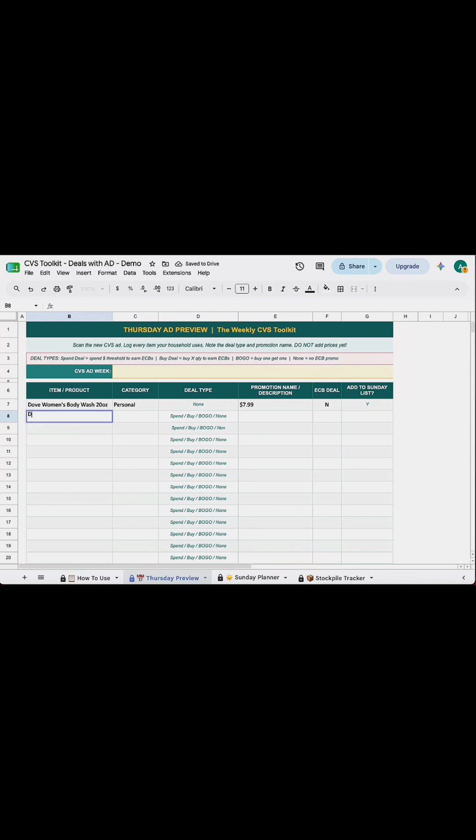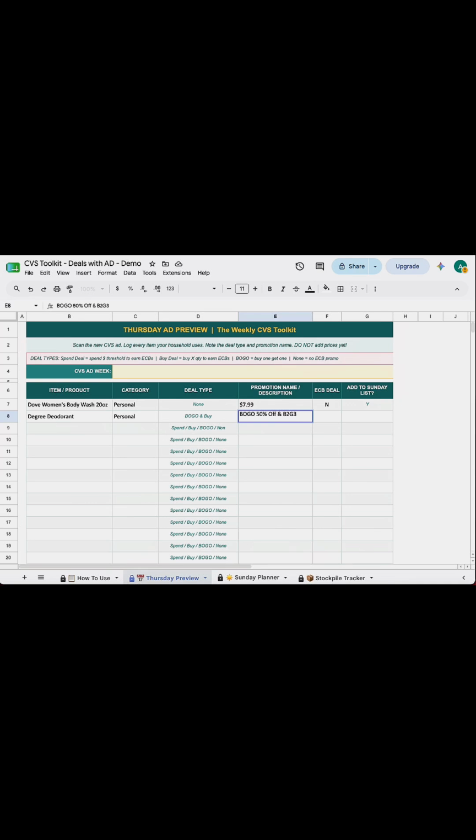Another quick tip here. If you group items that share the same promotion name, like we have a spend 25, get 8, or a spend 30, get 10, you can immediately see which items are working together toward the same deal. So that's just a quick pro tip that I have for you. You can also manipulate this in any way you see fit, because like I said, once you purchase it, it's yours. Well, after you make a copy, it's yours. Here you'll see me just add in the information applicable to this section.